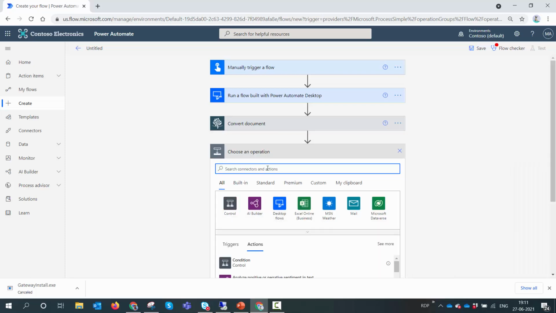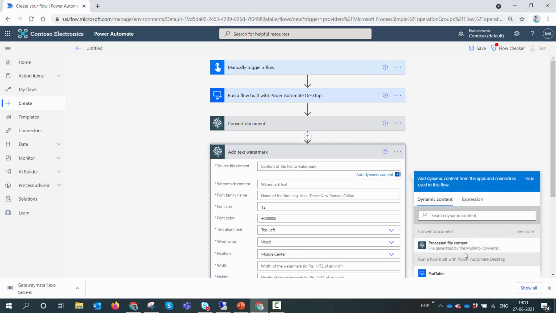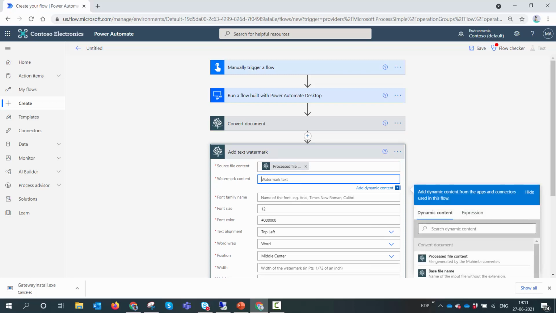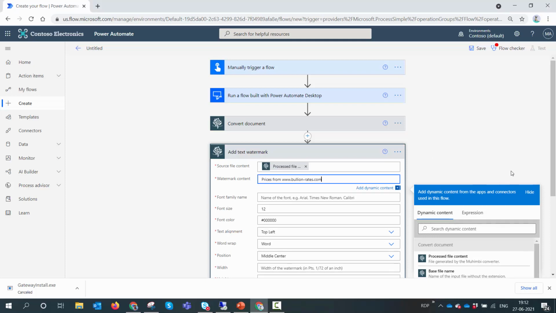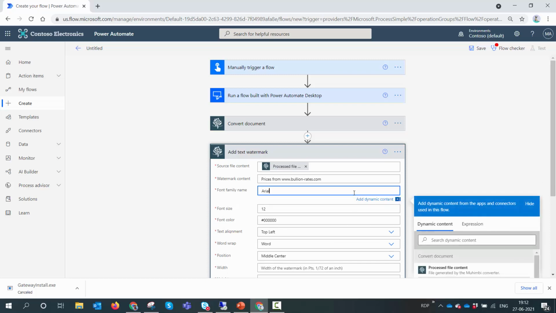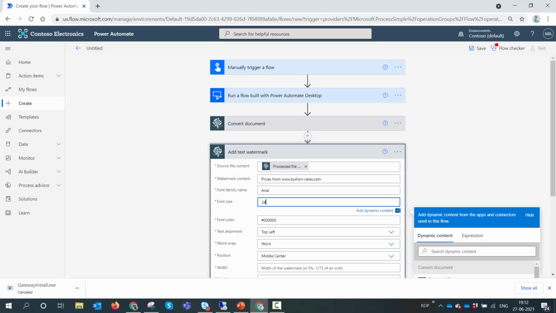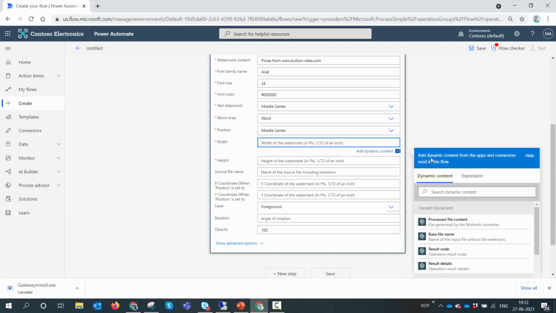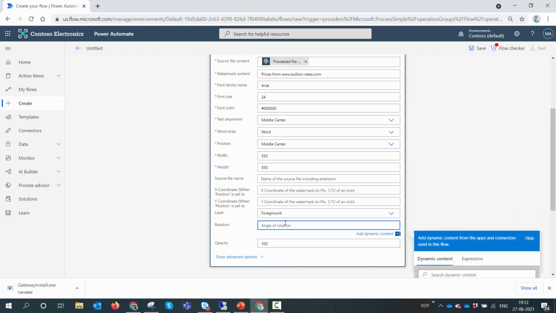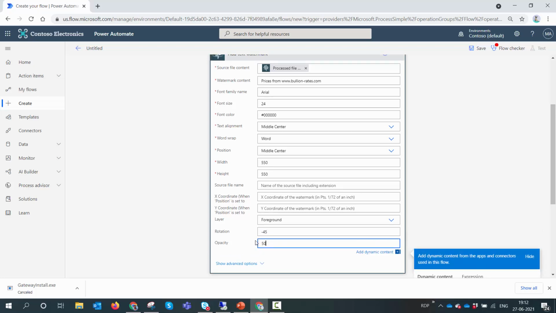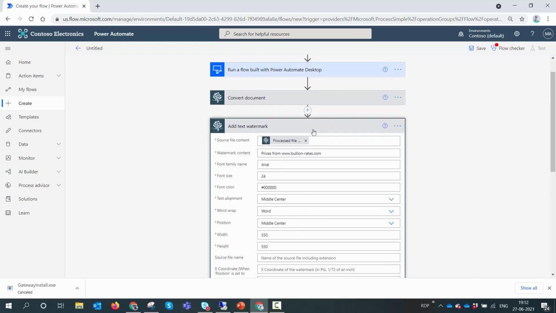Now next, Muhembi actions can also be used to watermark. So what if we add a watermark as well? Let's add a watermark. So the source file content will be the processed file content. Watermarking text would be, let's add the name of the site, saying that prices are from this particular site. We'll just set the font family as Arial, maybe font size as 24, middle center, and we'll specify the width as maybe 550 by 550. Source file is optional, we don't need it. Including rotation, we can give it an angle, that's also optional. I'll give it -45. Opacity, we can set at 50%. Opacity means how dark or light the watermark is. So we leave it at this. So the text watermark is configured.